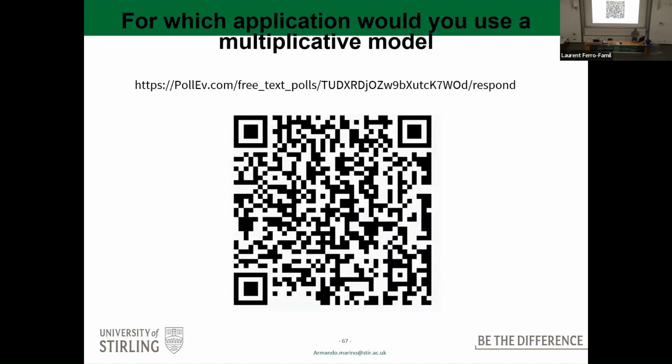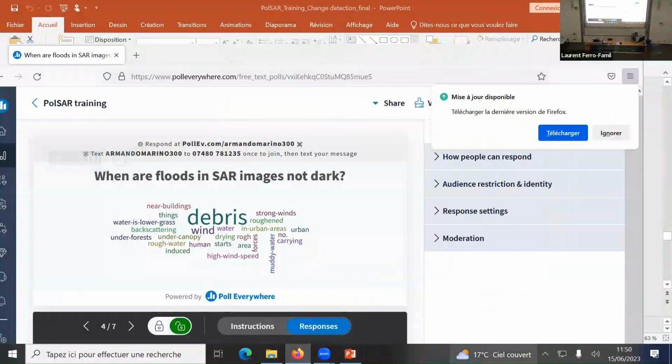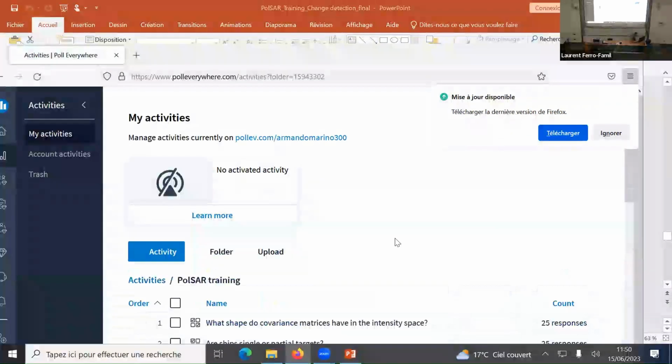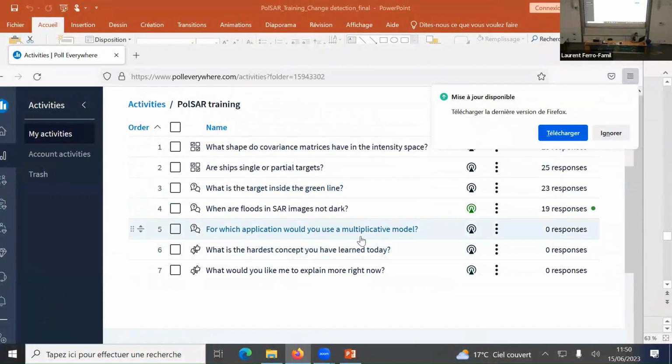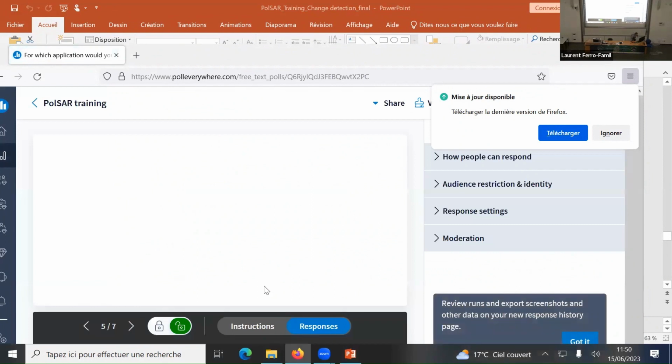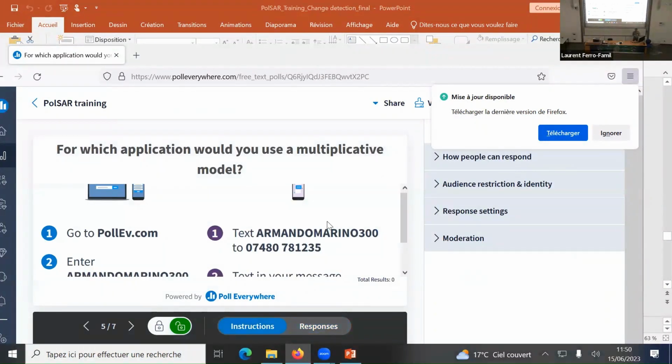But I want to pick your creativity here, and I want to see if any of you can come up with a different way of seeing this thing. So back here. For which applications would you use a multiplicative model? So rotation is one. What else? What is this transformation? What can happen that can transform a target from something to something else? This is tough, don't worry. Try something, but it's okay if we talk about it.